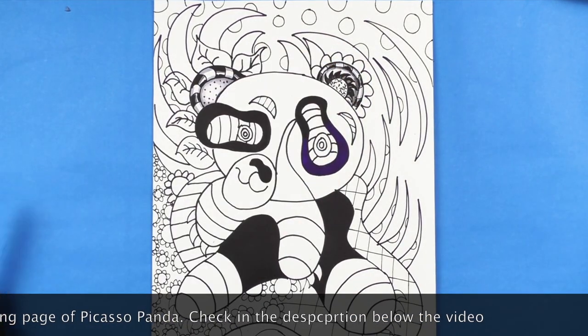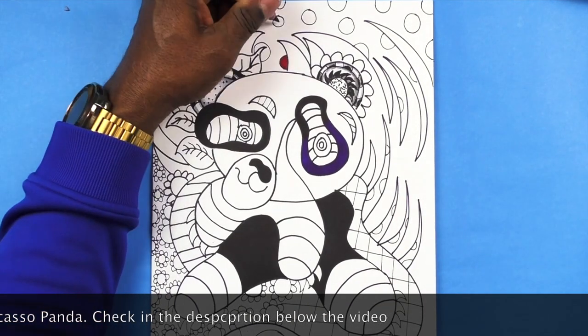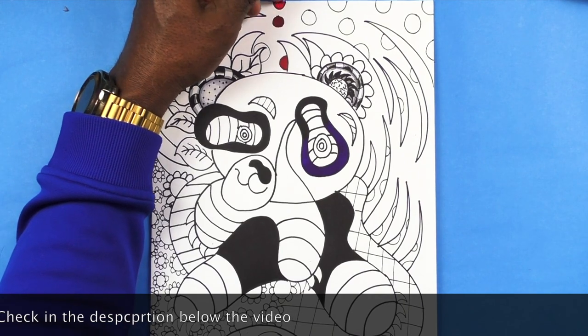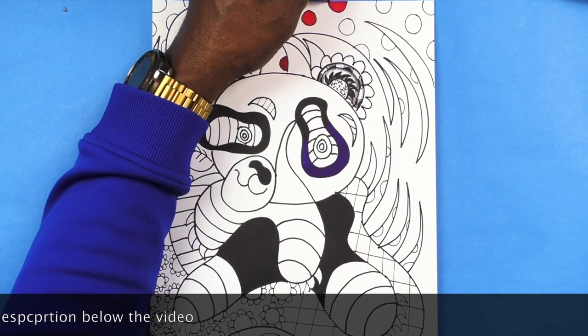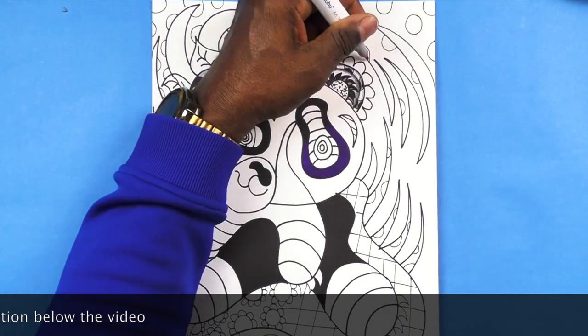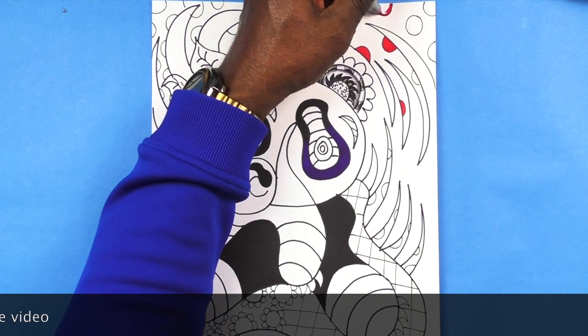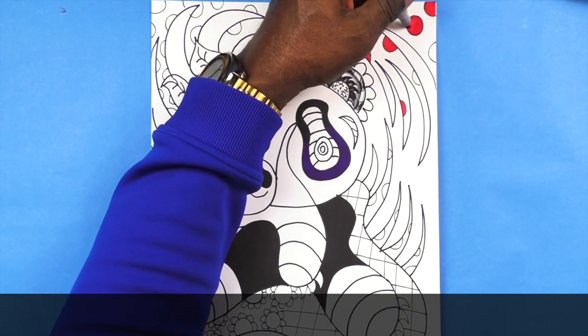Cubism was a breakthrough for Picasso. Picasso could do this so easily. He could stick a nose or eye or ear or hand any place, and the painting would still work. The picture would still work.